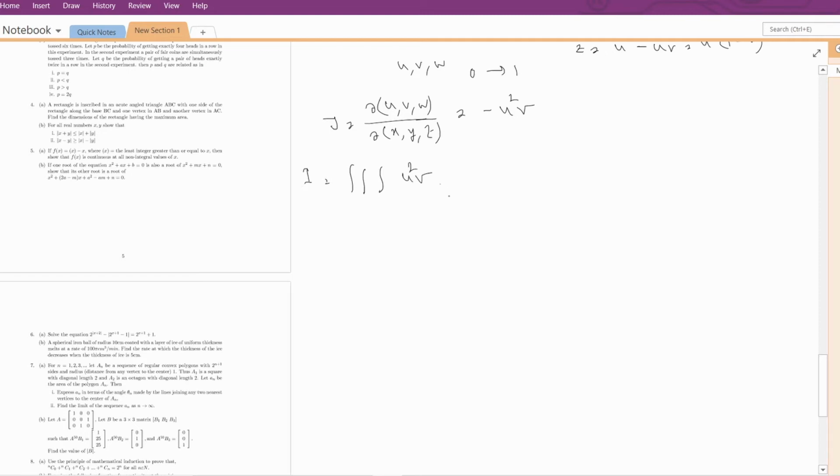which is the first term x to the power L minus 1, which is uvw to the power L minus 1. After that it is y to the power m minus 1, which is uv into 1 minus w whole power m minus 1. After that it is z to the power n minus 1, which is u into 1 minus v whole power n minus 1. And after that it is 1 minus x minus y minus z whole power p minus 1, which is 1 minus u to the power p minus 1 du dv dw.